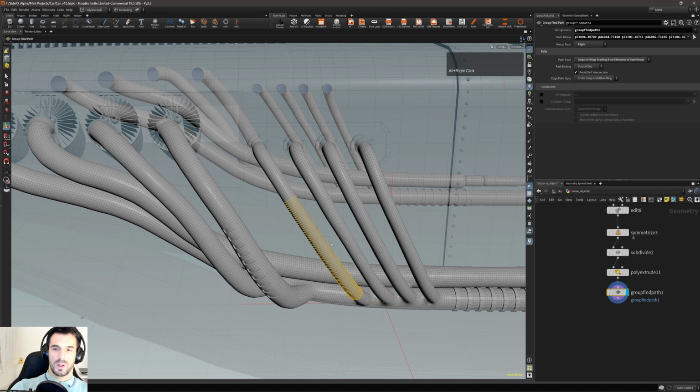And usually when I would use this node for selecting loops is when I want to optimize my mesh.